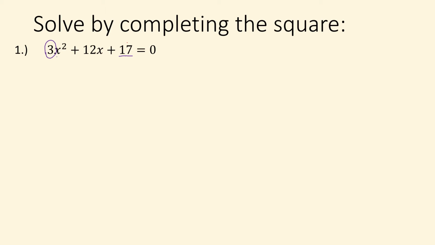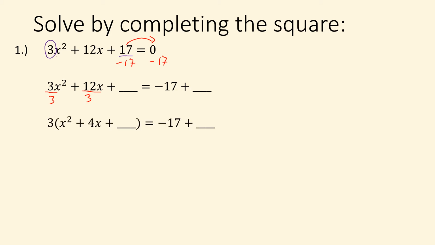All right, let's take this 17, let's move it to the other side. Minus 17. All right, so now we're here. We're going to complete the square like yesterday, but before we can do that, we want to make it look like the problems from yesterday. Namely, we want to get a 1 in front of that x squared. So to do that, we're going to factor out a 3. Okay, and at this point, we have two numbers that are divisible by 3. So let's take this 3, let's move it outside the parentheses by factoring it out. Okay, and it turns into this. So if we were to take this and distribute it back in, it turns into this up here. Okay, so we're just reversing that.